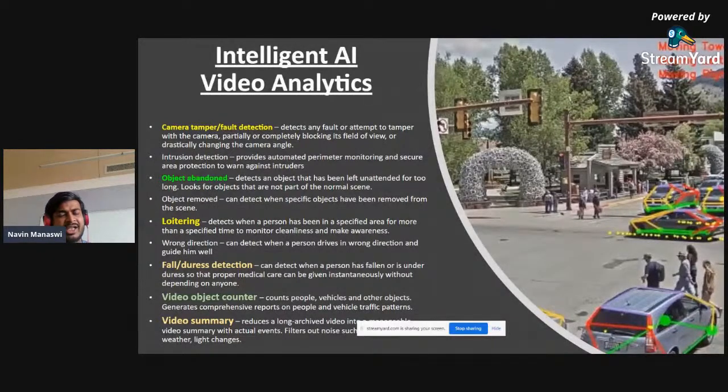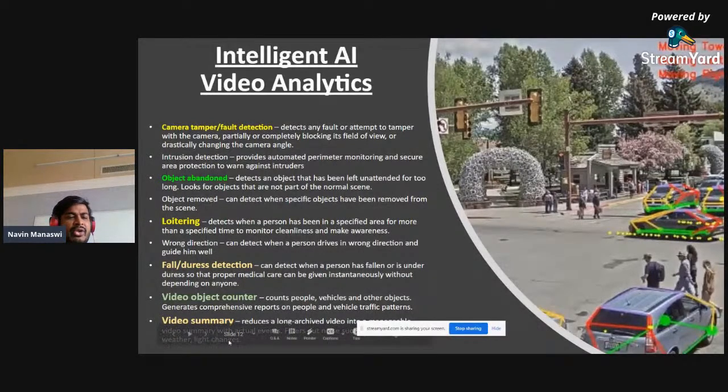Whatever idea you can think of in your mind which can be criminal, which can be abnormal, we can build the alert using AI, using deep learning. Deep learning is found to be the best solution so far. Generally OpenCV and DLib and all used to handle those kind of activities, but now I can tell you right now, deep learning is the only solution which can really enable this kind of intelligence. No other approach can solve it right now.